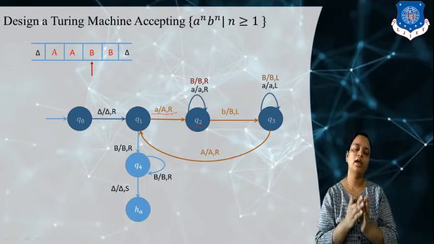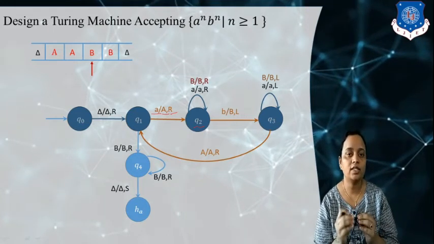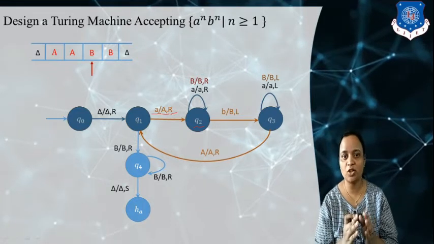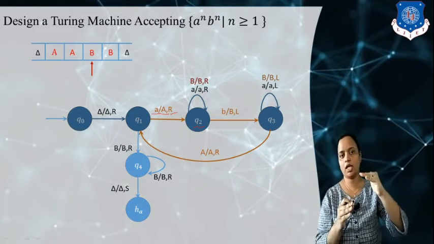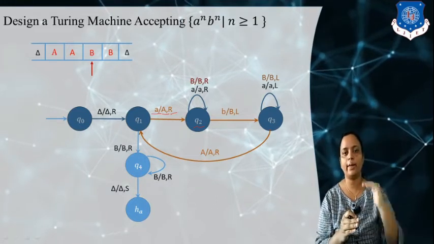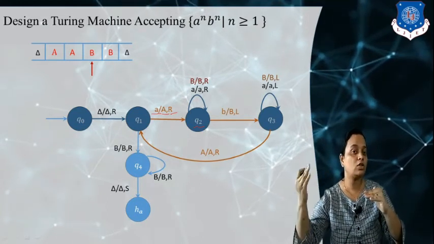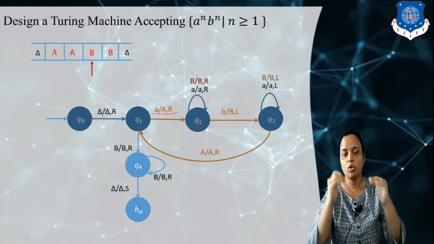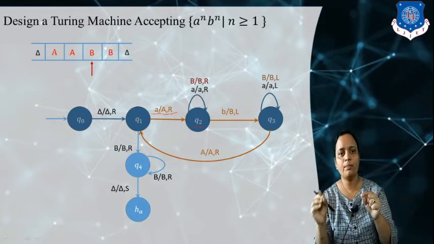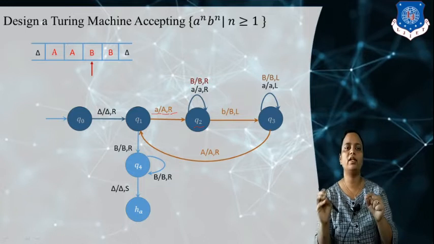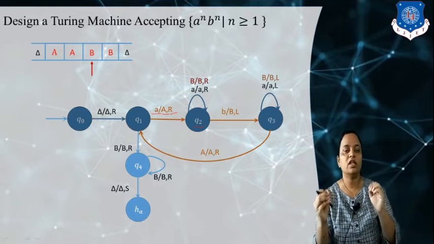Now when at the Q1 state you get capital B as input, it means that at the Q1 state we are going to read a capital B. It means that all small a are converted into capital A, so all small a are counted, and small b must also be counted. So at the Q1 state we need to check whether all small b are converted into capital B or not. If not, reject the string, but if yes, we accept the string.